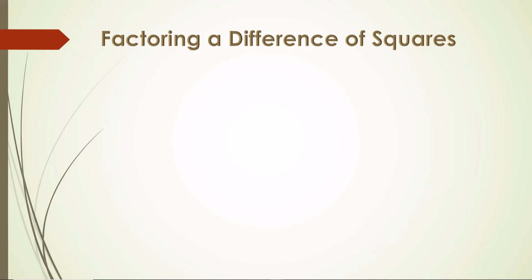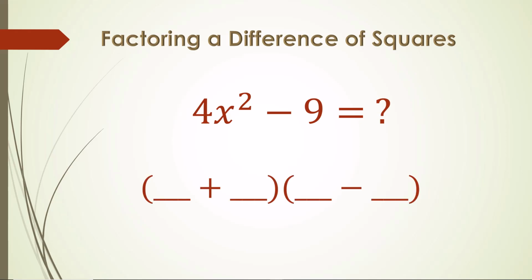Here is one with an x squared coefficient other than 1, 4 in this case. We see that it fits the pattern of the difference of squares, since both terms are perfect squares, and they are being subtracted. We follow the same process of setting out the plus and minus binomials, put the square root of the first term, 2x, in the first positions, and the square root of 9, the value 3, in the second positions. And there you have it, the correct factorization of this difference of squares.